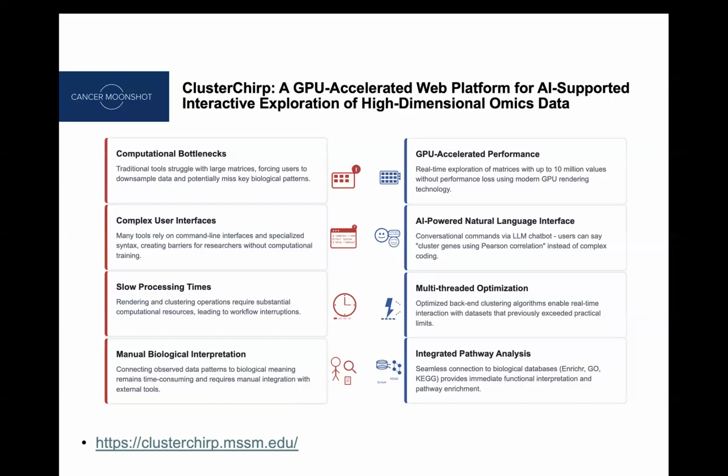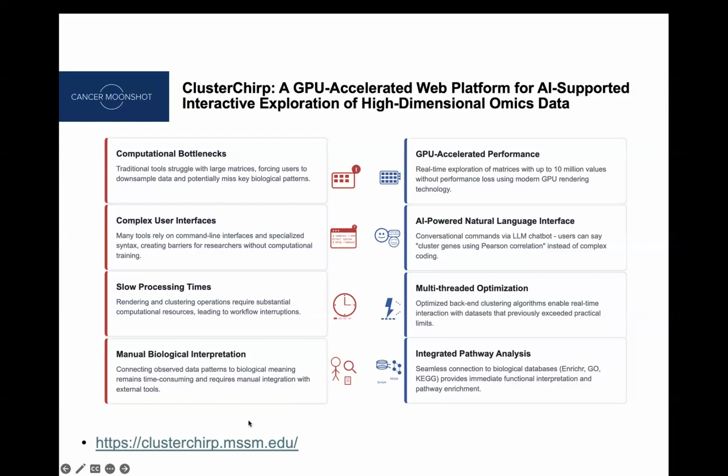What ClusterChirp can handle is up to 10 million cells, and just remember it's X times Y. If X times Y surpasses 10 million, I cannot guarantee that it's going to work, but it may, depending on the data. We have tried up to X times Y equals 10 million, and it seemed to work well and on the fly. So that is quite an advancement.